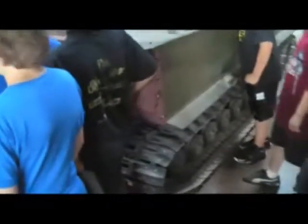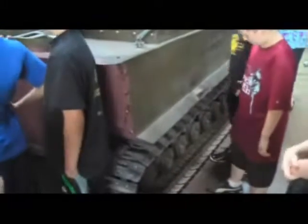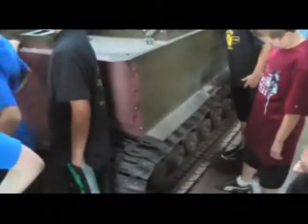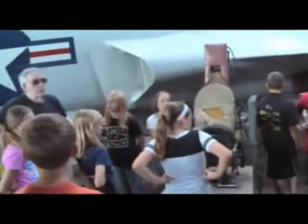And if you know anything about Vietnam, you know there were a lot of rice paddies. And there are a lot of times what you need to do is cut right straight across that rice paddy to get to the enemy. That's what those treads would do. Even if there was water in the rice paddy that deep, you just dove in and kept going. So what's called an amphibious vehicle. All right.